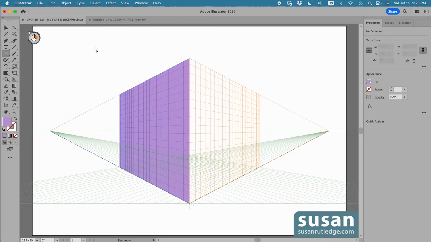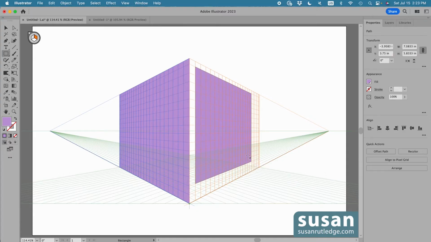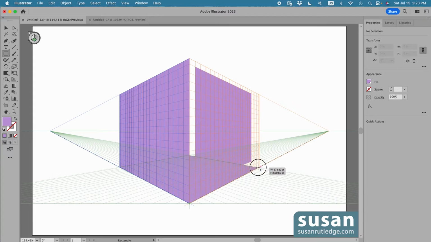I have an arrow pointing right, which means I'm going to be drawing on the right side. And now when I drag out a rectangle, it's placed in the perspective of the orange vertical plane. The same principle applies for the horizontal plane. I'll go back to the cube and click on the bottom section of it. Green is now showing, and when I draw out a rectangle, it's placed on the horizontal plane.